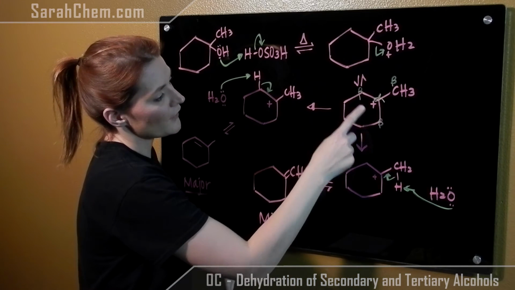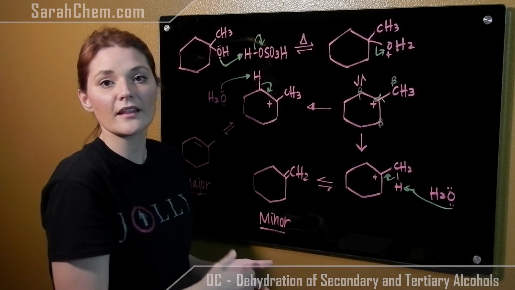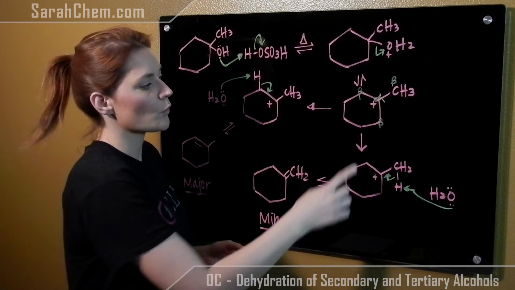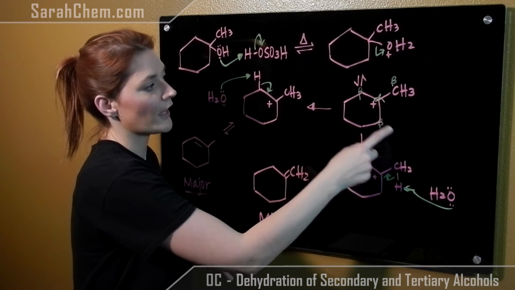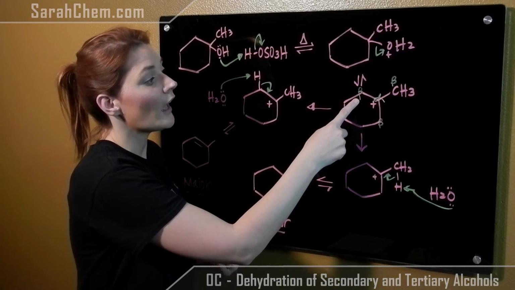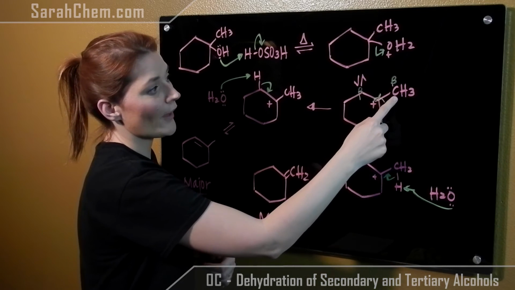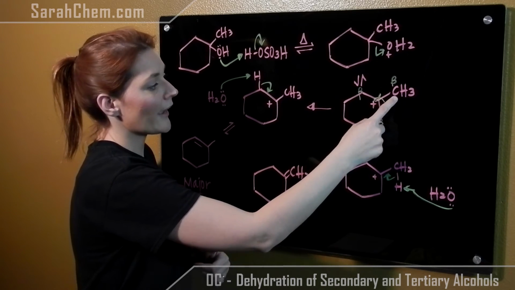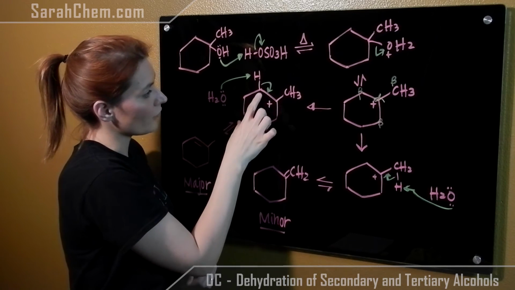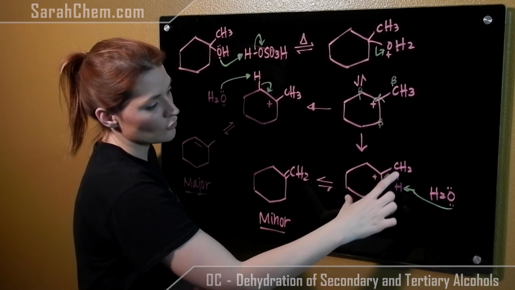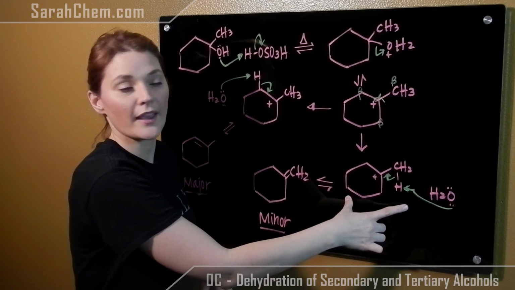So over here we've got these two betas which are equivalent, meaning that they would form exactly the same product whether I pulled a hydrogen off of this beta location or this beta location. I do have a different location though, and that's this beta carbon. So I can either have my hydrogen pulled off from here, or I can have my hydrogen pulled off of there. We will look at both cases.